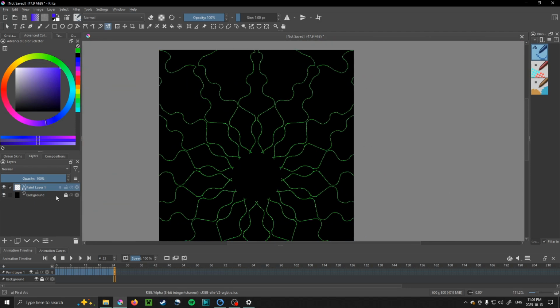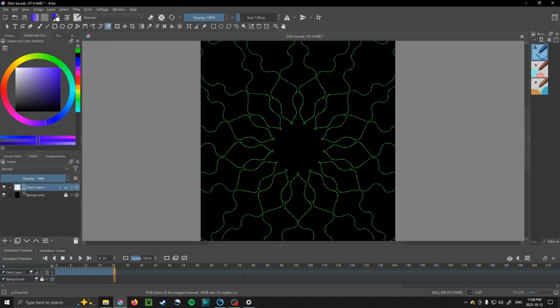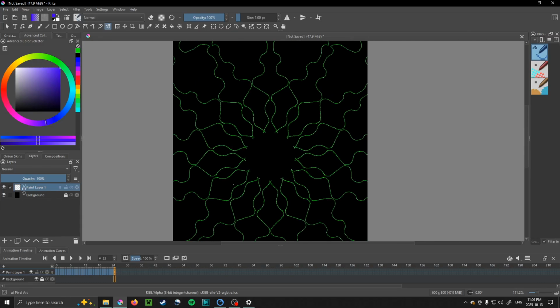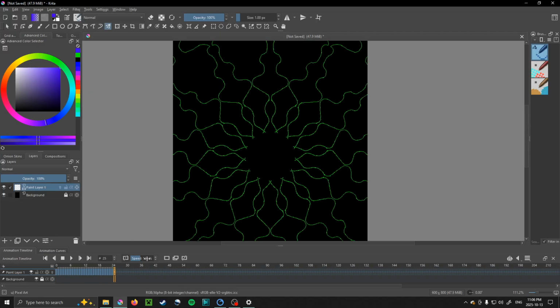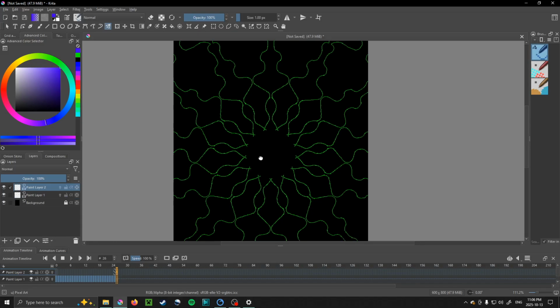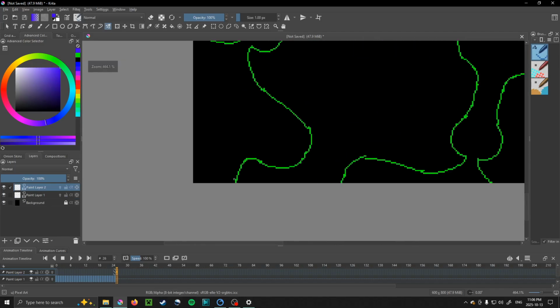So what I do next, because to make it animated all at once, if I go back here, it just goes to 0 and then I have to guess. Which is not bad, but I want to fill in those shapes. But I want it to all happen at once. So what I do is I create a new layer, and then I start here, a blank frame. Next, and then I'll start with my next color. And just like the green, I'll go one little bit, and then next frame, little bit, next frame.